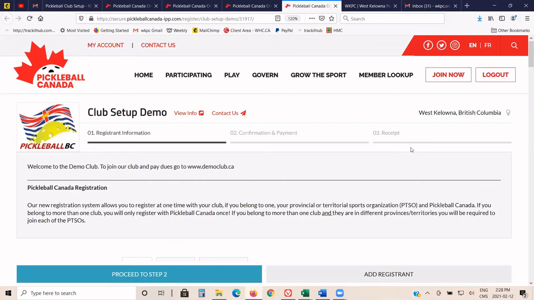And I'm sure that there's lots of clubs out there that have to handle manual registrations. We did in West Kelowna for a few people. It happens every year. Either people will not do the online thing or will not pay online. I know one of the clubs down in the Lower Mainland has several of the people. They'll register online, but they don't want to pay. I can't say I blame them. That's their choice. But this is how you're going to get around that, which means you're either at the court with a Wi-Fi enabled laptop, or they come to your house and register.